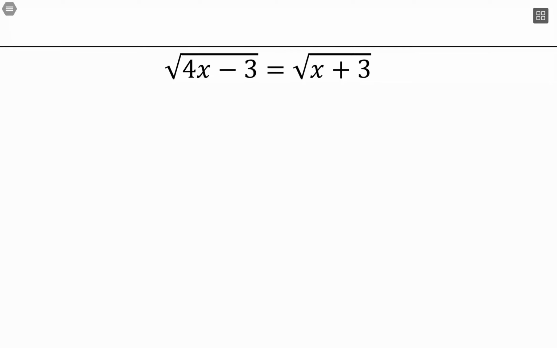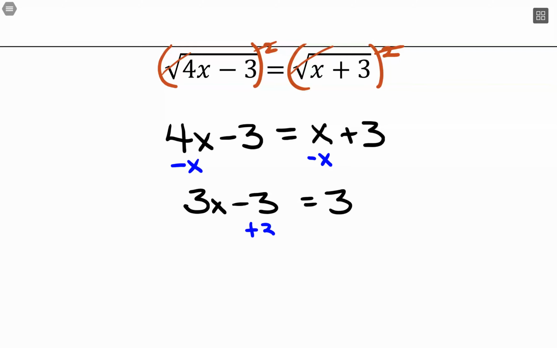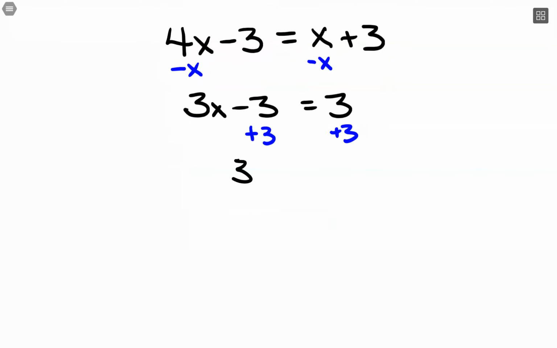Okay, 2 more here. If you have this case of 2 radicals and there's nothing else adding, subtracting, multiplying, or dividing outside of it, then this ends up being pretty easy because all we're going to do is square both sides of the equation. And what will happen when we do this is we get this cancellation of radical and exponent on both sides of the equation. So on the left-hand side, we'll just have 4x minus 3. On the right-hand side, we'll just have x plus 3. And then we move everything with x to one side of the equation. So I'll subtract x from both sides. I'll add 3 to both sides. And I'll divide by 3 on both sides to get x equals 2.